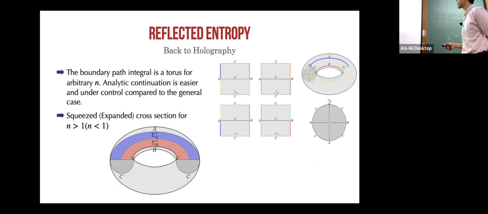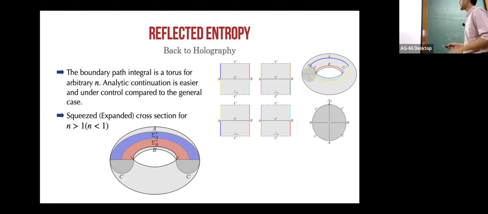Think of this torus and cut it open in half. Then there's some slice which lives there, which is this blue and red slice, and then the other copy of it on the other side. The outer boundary of this torus is the region A. The outer boundary on this side is A star. Similarly, the inner boundary here is B, and the inner boundary here is B star.